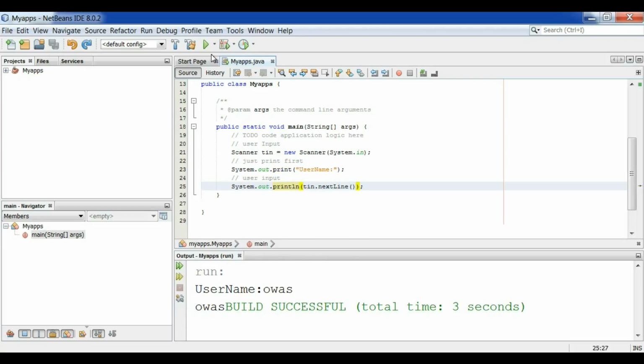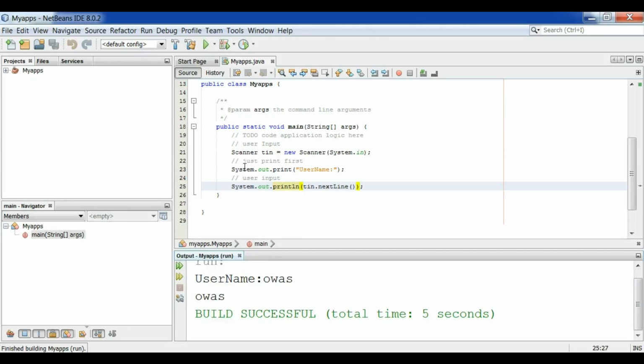Now I'm talking about this. Let me make an input again. Now this is it. Move to the next line. I want to make sure you understand it. Just print first. I can say print it first, or just print anything if you like. This gives the user the ability to read first. Now you make an input. Now this is where you pass it here. Next is dot nextLine, that means to the next line. Now this is a way you can make an input, user input.